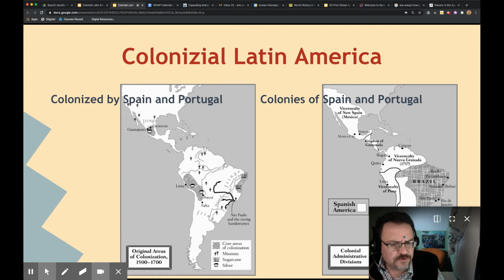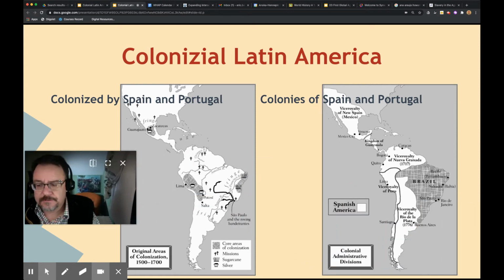Columbus, as you may remember, was initially looking to try to get to India, but soon Spanish colonists, people who came from Spain, settled in the New World, which was new to them, and were looking for riches. At first they were just looking for gold. Columbus demanded that indigenous people bring him gold. There wasn't quite as much gold in most of this area, but there was a lot of silver in a few different areas, as you can see. That and then cash crops like sugarcane became the primary economic production of Latin America.